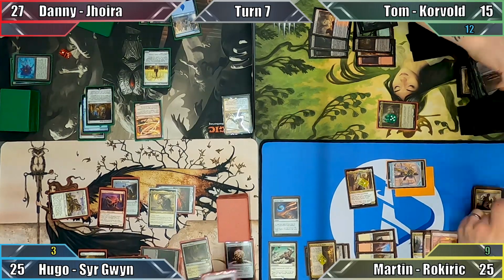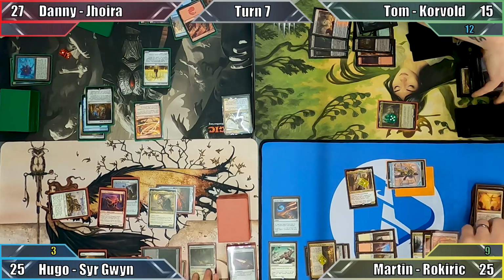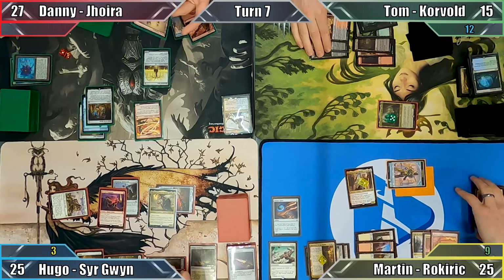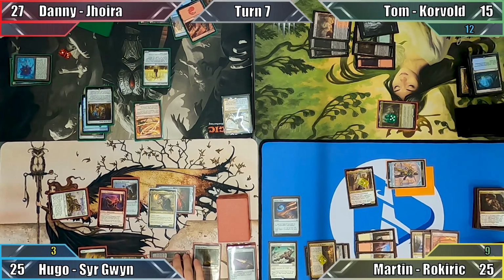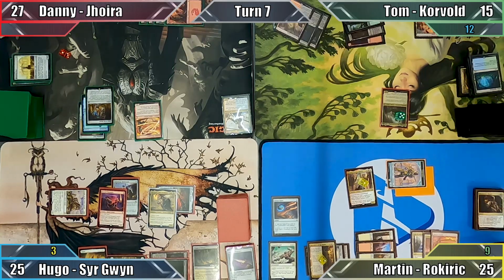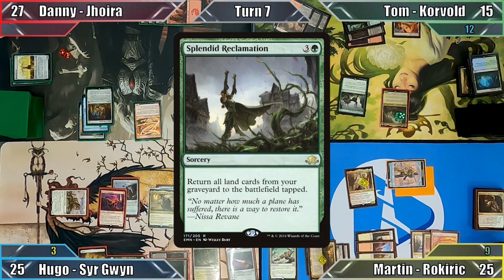He uses this to activate his Elk's ability, sacrificing it to put an island and a mountain into play tapped from his library. This triggers his trio of altars twice, milling the rest of us for 6 more cards, and Danny passes the turn. Tom casts Splendid Reclamation, returning the 5 lands in his graveyard to the battlefield tapped.